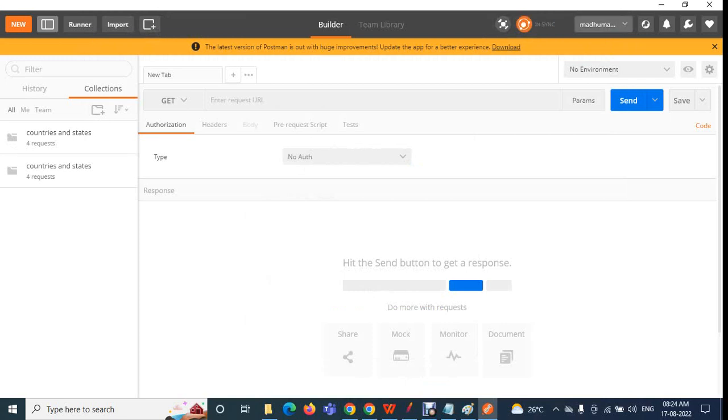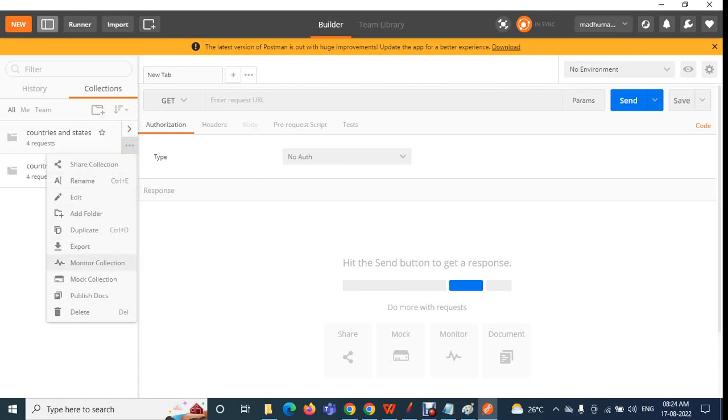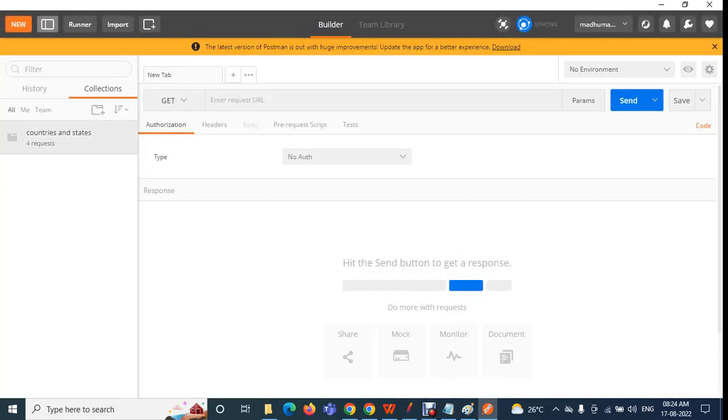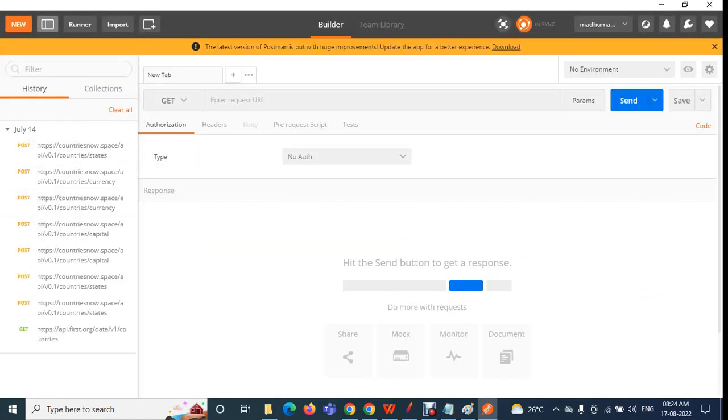You can see my name here. It will ask you to enter the username and all. Sometimes it asks, sometimes it does not, you need not worry. So sign in. When you sign in for the first time, you cannot see any data here in Postman. This is the Postman interface. You will see history and collections and all. This is the interface you see after launching Postman.